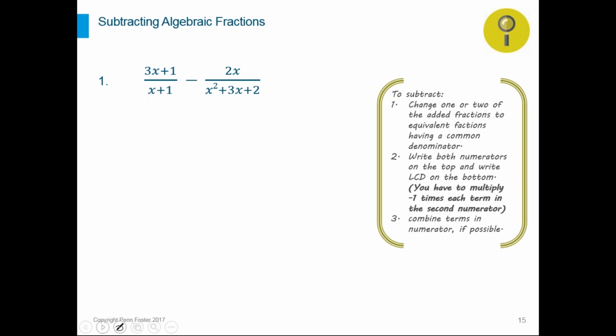You're going to factor the trinomial x squared plus 3x plus 2. Let me know if you need me to go into detail on how to find the LCD and then how to switch the fractions to equivalent like fractions. I want to hear from you so I don't end up talking about the same thing all over again. Do you want me to show how to find the LCD or go directly to how to subtract? If anyone wants to type LCD, that means I need to go over the LCD one more time.